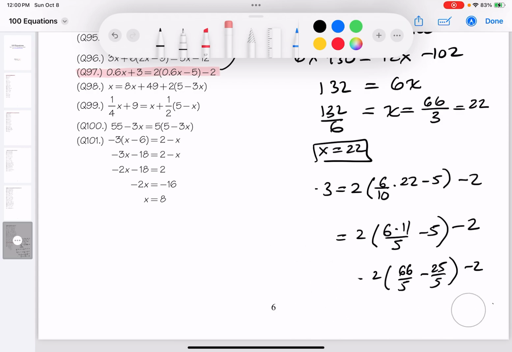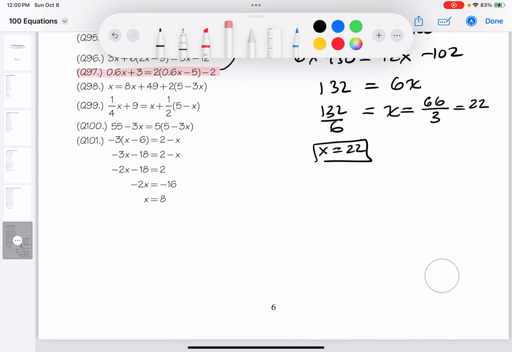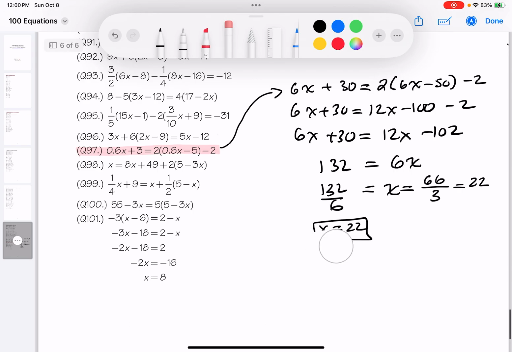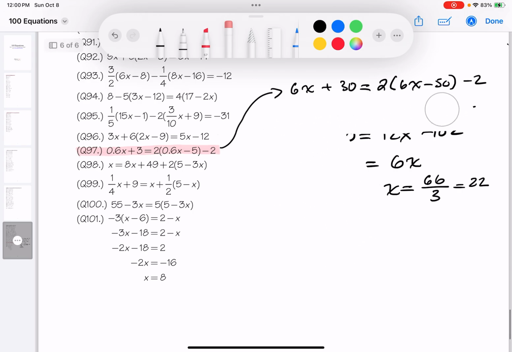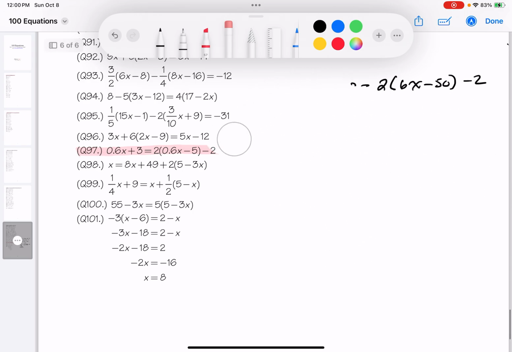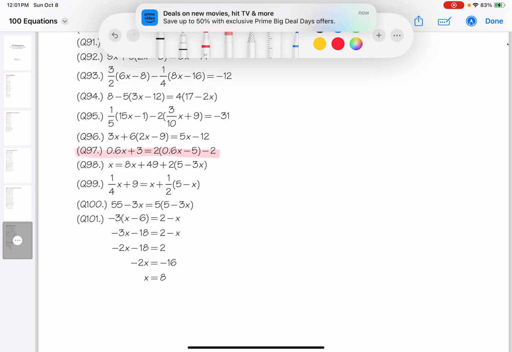And yeah, it slows down towards the end, doesn't it? Been working for hours on this, but I made a mistake somewhere. Question is, where did I make the mistake? I don't know. I'm going to go back over here again. I want to start the problem again. I want to be fresh with it. We're doing number 97. Let's do it again. All right?